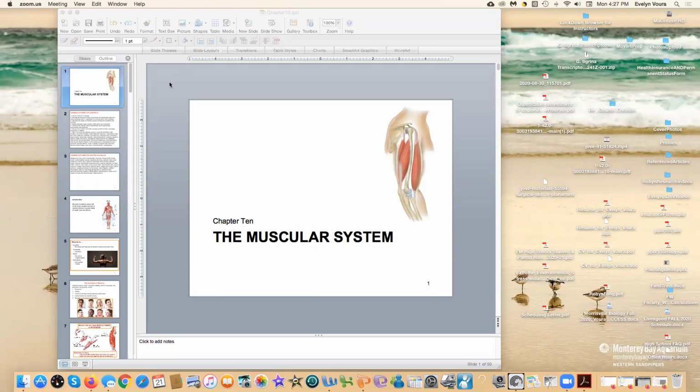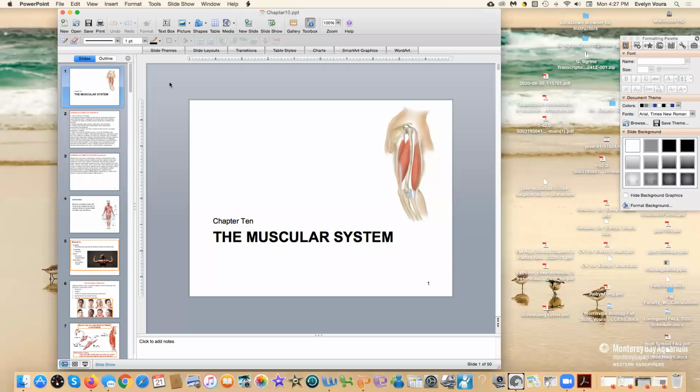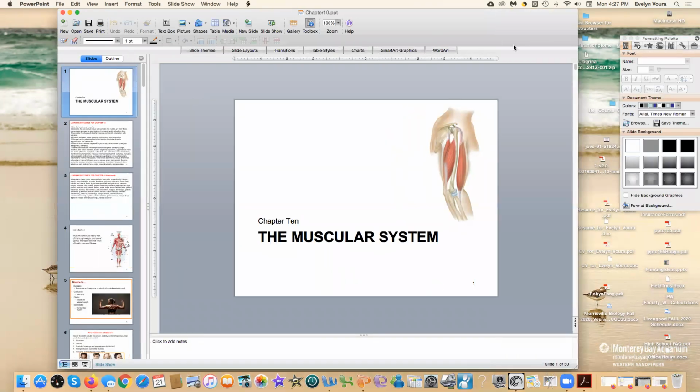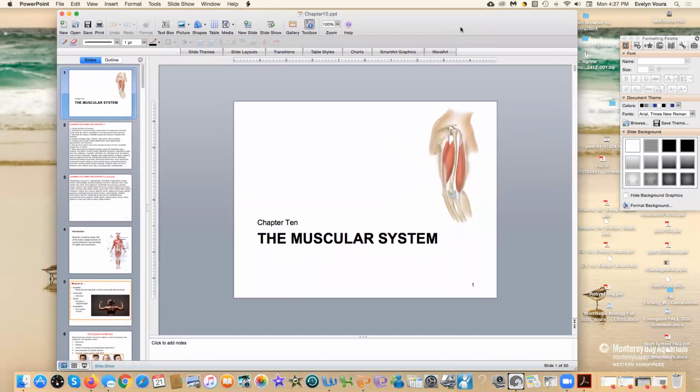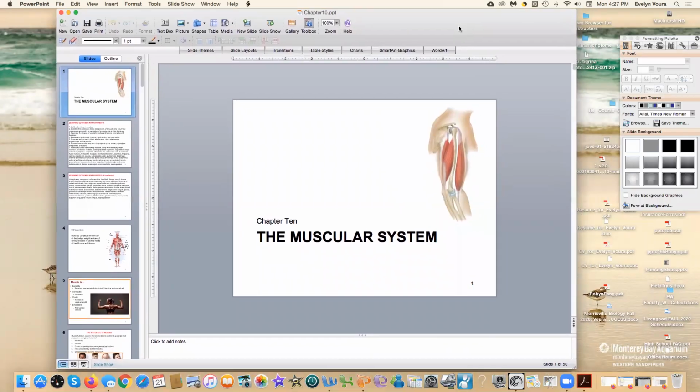Right, let's go over the ideas in chapter 10. Okay, so this is another one of those chapters where it really is the lab's material. Traditionally, the material in chapter 11 is done before this material in chapter 10, but the Saladin text turns things around for some reason. So here we are looking at the muscular system in terms of the muscles before we get into the physiology behind it.